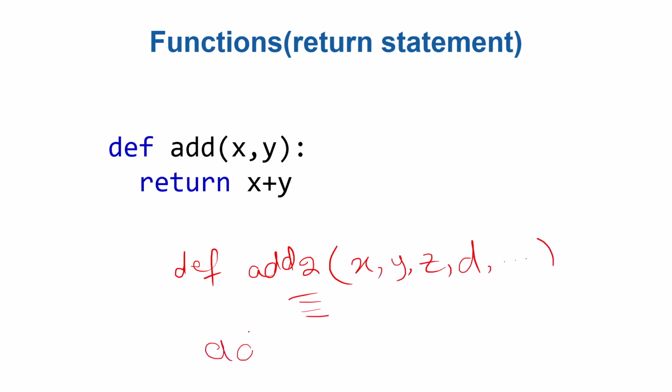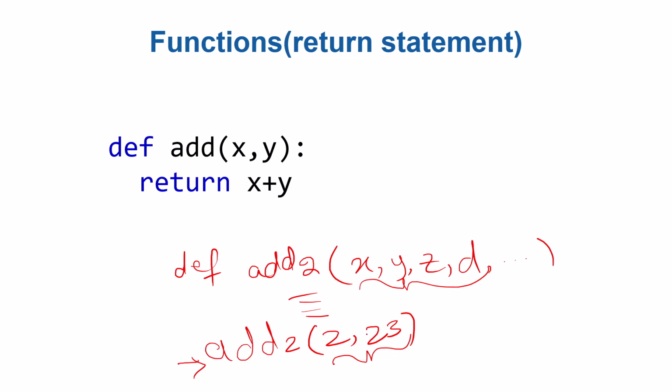Then anybody who wants to call this add2, if that person gives 2 arguments, then just 2 should be added. If the person gives 3 arguments, then 3 should be added. I mean, the person can give an arbitrary number of arguments. How can we handle that? Because the caller, this is the call, the caller can give 5 arguments, 6 arguments, 7 arguments, and earlier we saw in the definition the total number of variables. When we specify, we have to pass that many arguments for sure.